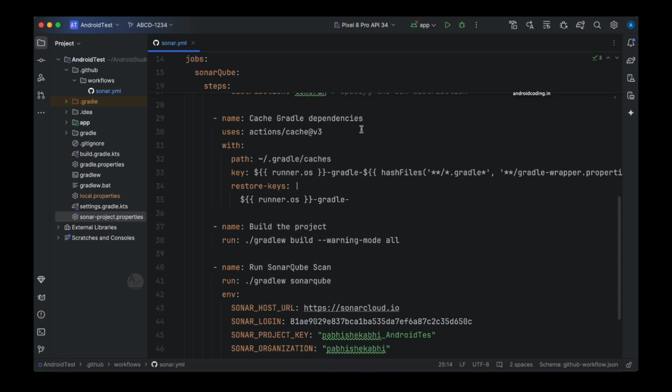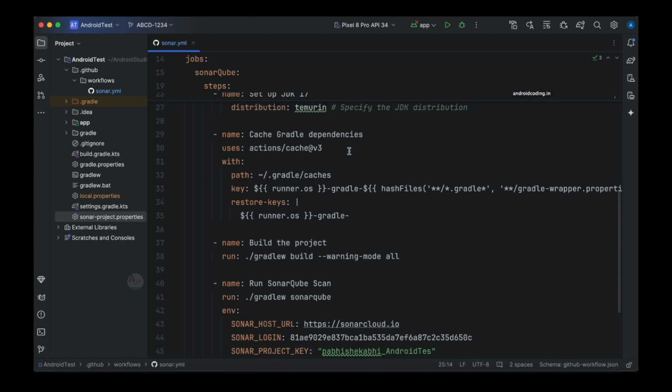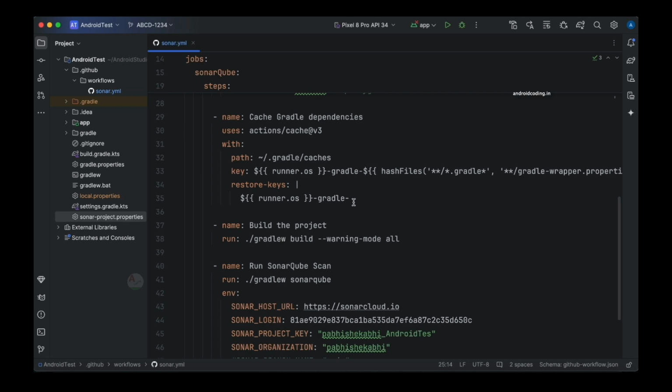Whenever dependencies of the same version are detected, this step will be much faster, making your GitHub Actions run faster and reducing the overall time. So we are making a cache over here for the Gradle dependencies.